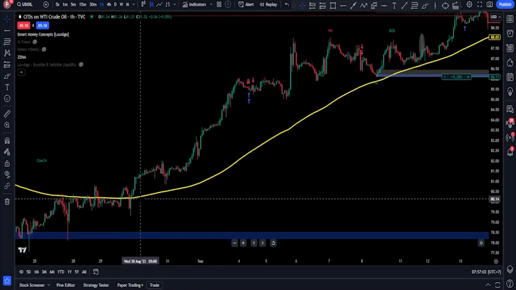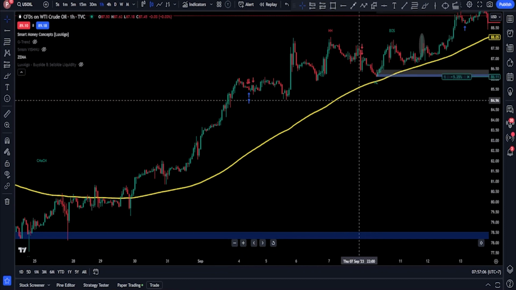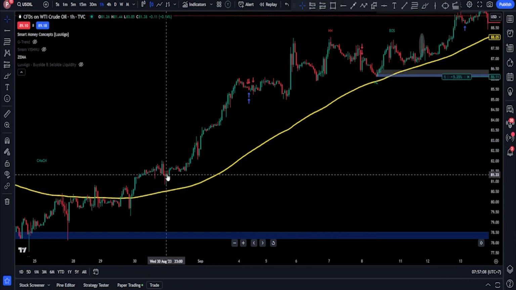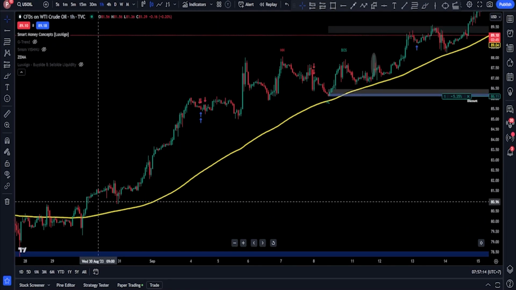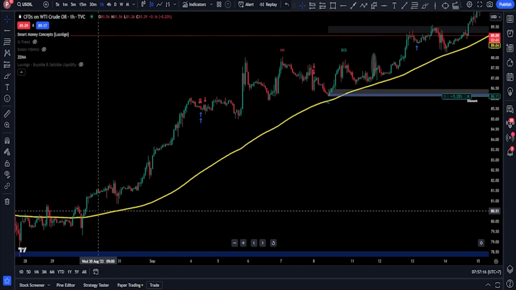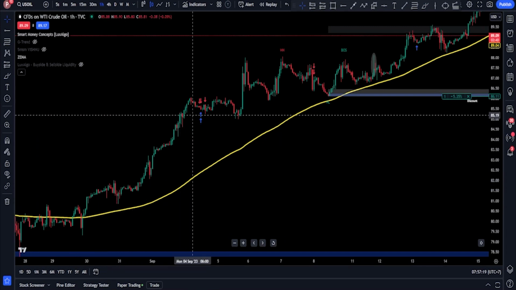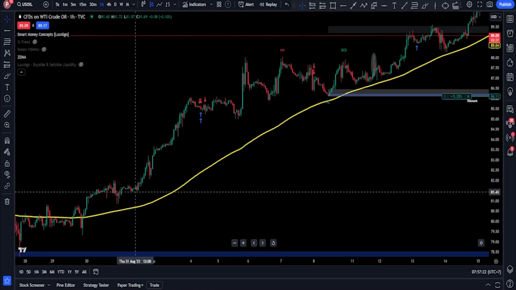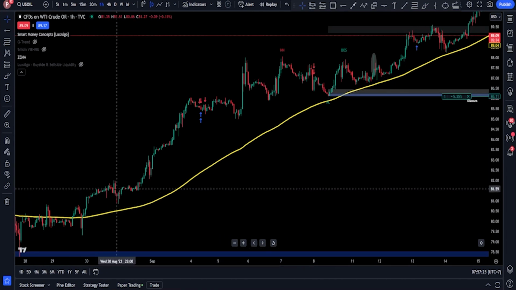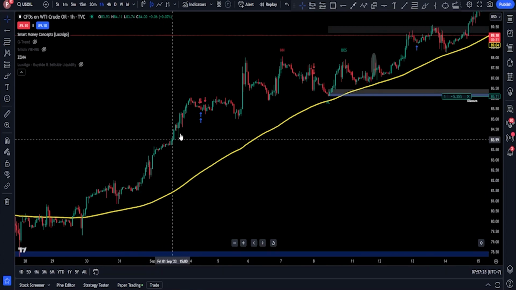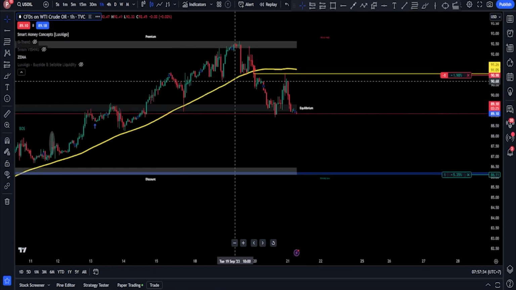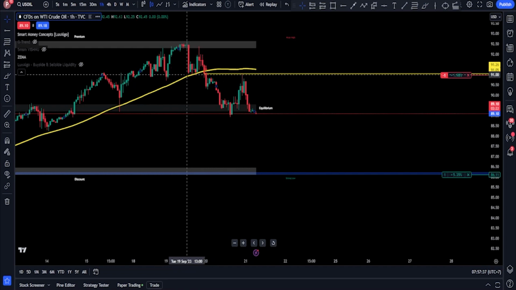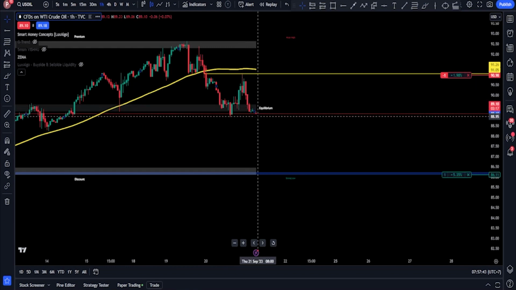So what it does is it plots this line as each one of these candles forms and closes, right? So if this asset, which is US oil, is trading at a greater value above this line, you should look for long opportunities, which is for the price to go up. Anytime price is creating these candles and they're closing above the yellow line, it means we're in a bull market. It means the asset is bullish, right? Anytime price is printing below this yellow line, it means that now the asset has switched bearish, which means the price is starting to go down.